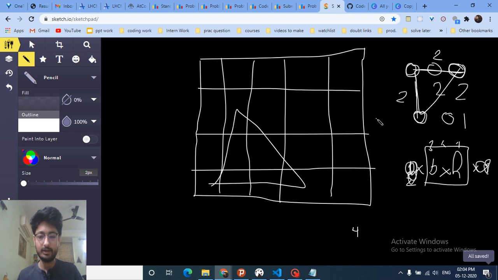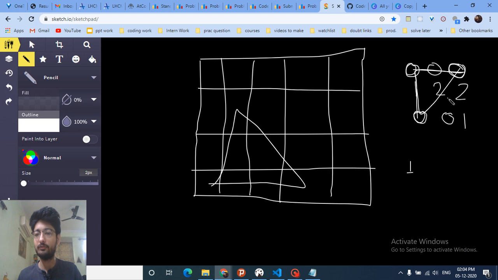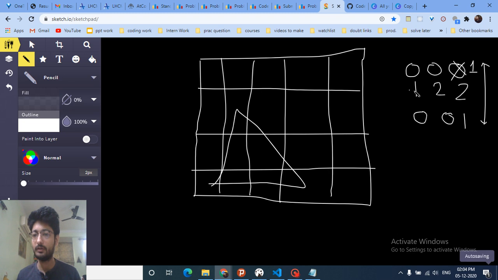Okay, then let's think over another problem. For 1, what is the answer? Because this is 1 and this is 1, what is the best way possible? I can make this also 1, like this, and thus this will form a triangle because I can change one digit to whatever digit I want. So this is the height of this triangle. I'm taking this as a triangle because I have changed this to 1. So this is a triangle, this is the base, this is the height, and so the answer is also 2 into 2 because the base is 2 and the height is 2. Okay, so for 0 it is 4, for 1 it's also 4, for 2, now let's calculate it.